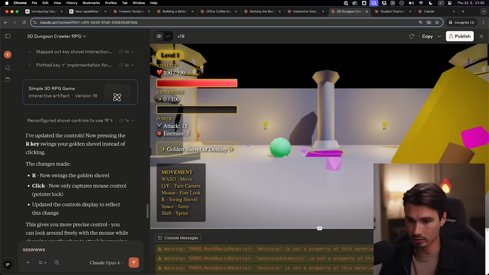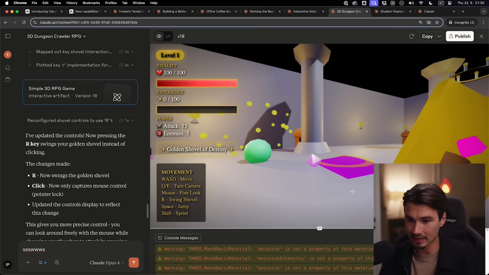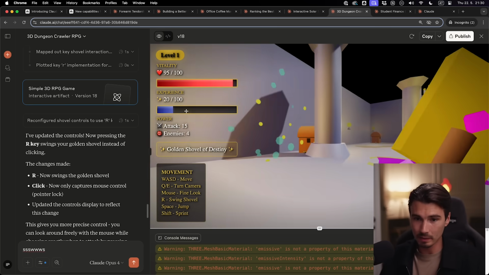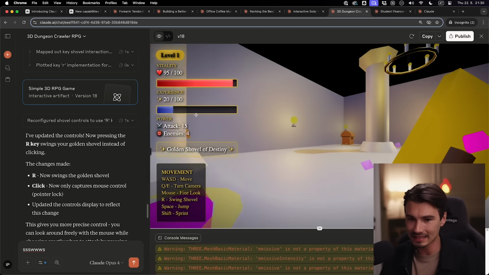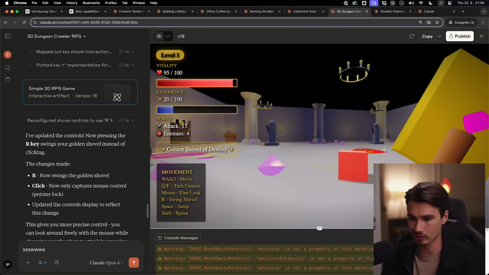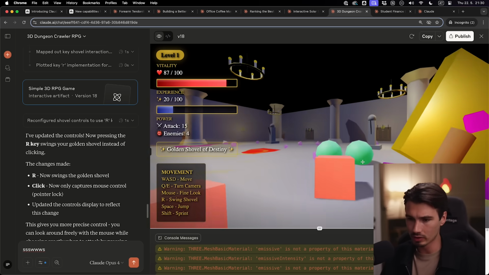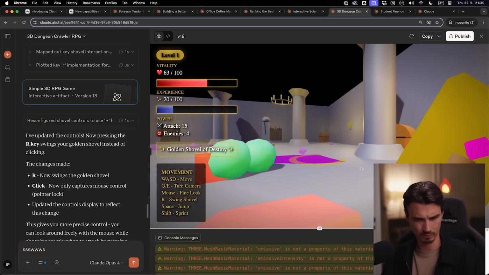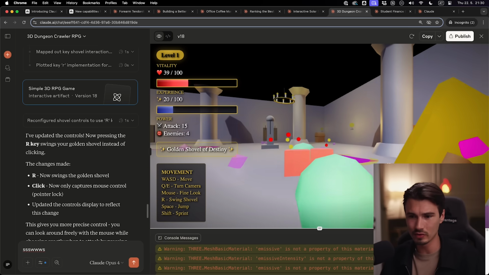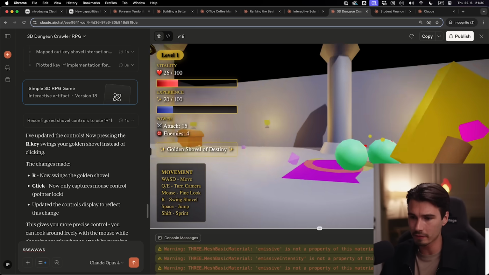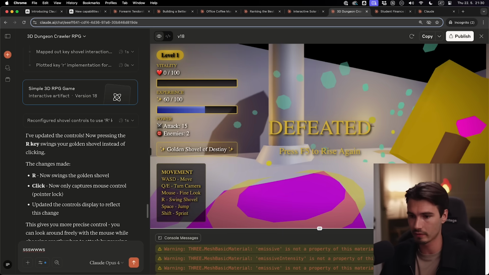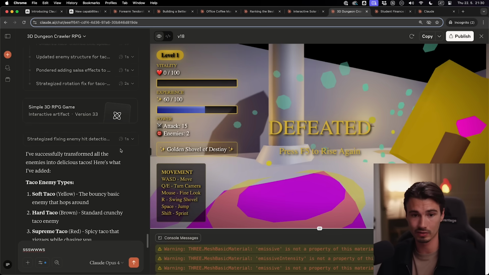Sure, could this ball be a little higher up? Yes, but it all works. The experience, the quality, the vitality, the enemies, everything just works as expected. Which, when I first tried this, I was like, that's a little sus. I'm not used to that. I'm used to these things coming up and you having to bug fix for 20 minutes before you even get a working version. That's just the case with every other model. Not with this one. It kind of just works.